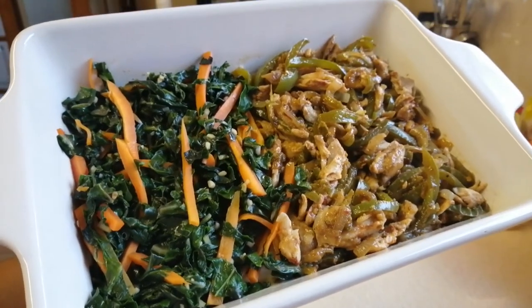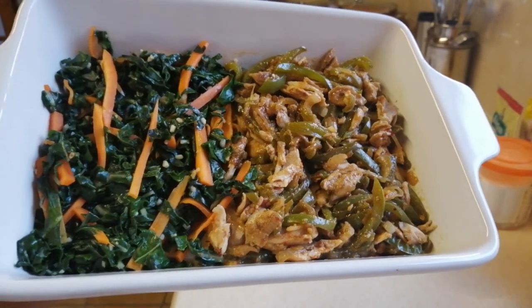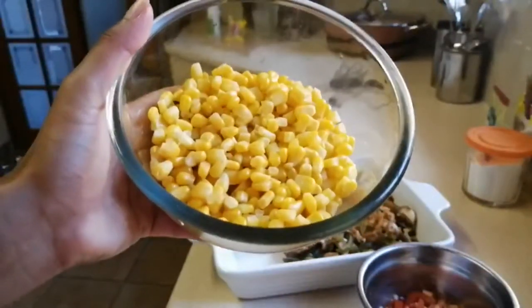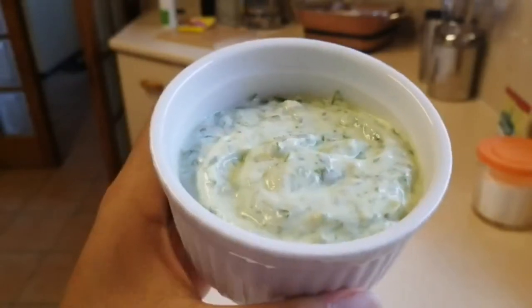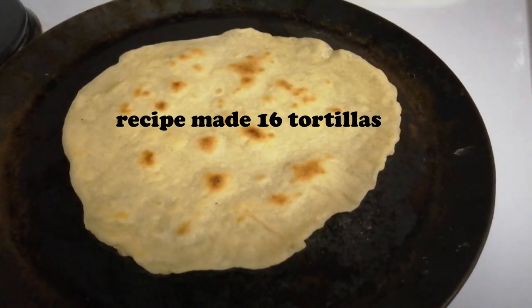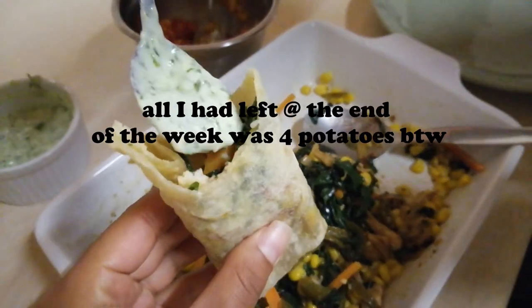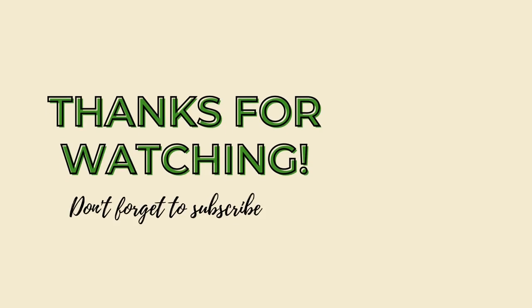Let's do something fun — I've never made tortillas before, but looking at the ingredients I have left it makes perfect sense. For the spinach component I simply sautéed chopped spinach with the leftover carrot and some garlic. For the chicken I just cooked that off with the green pepper, onions, and some spices. For the tomato and onion salsa I just chopped up those vegetables and put some salt on them. The corn I just double blanched in boiling water. For the green sauce I just blended the yogurt with the chili and the coriander.